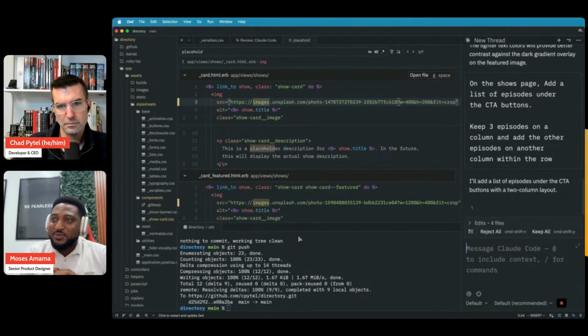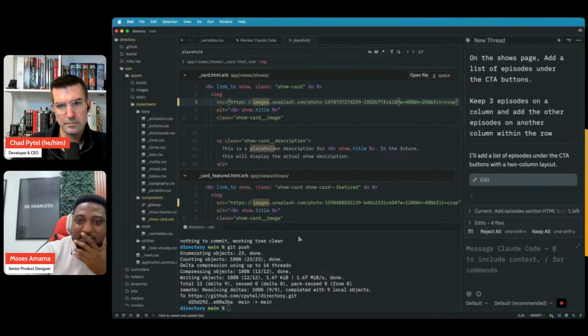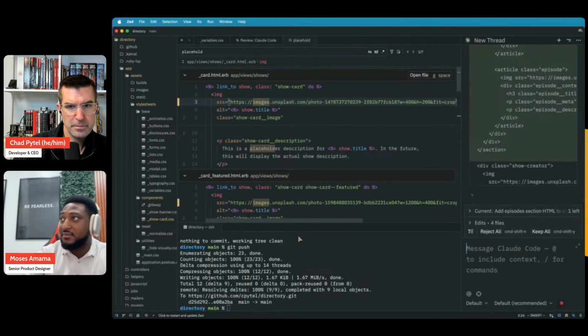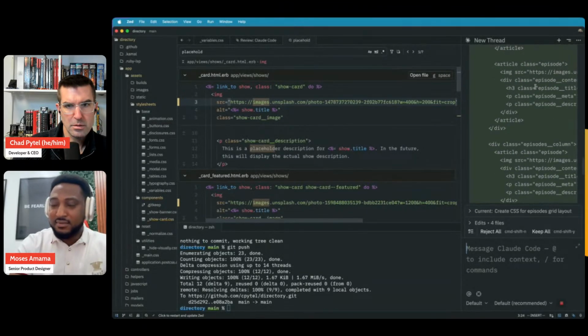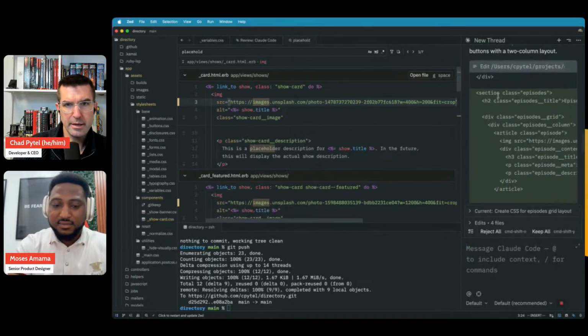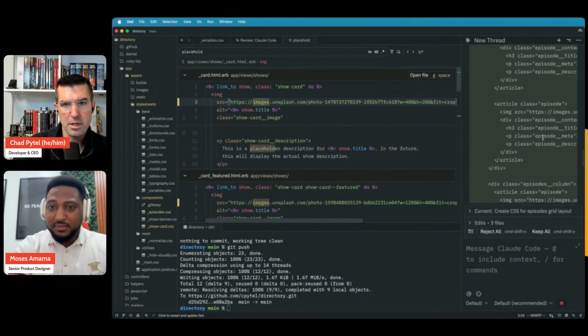I'm trying to be specific to make sure it understands what I'm trying to do. So it added an episodes section and then introduced the concept of an episodes grid with columns.